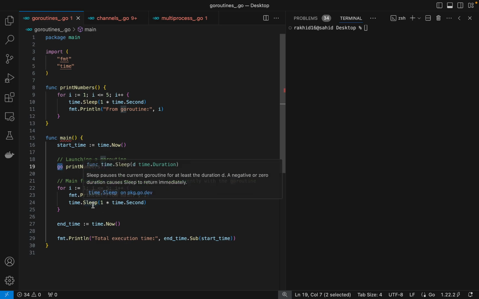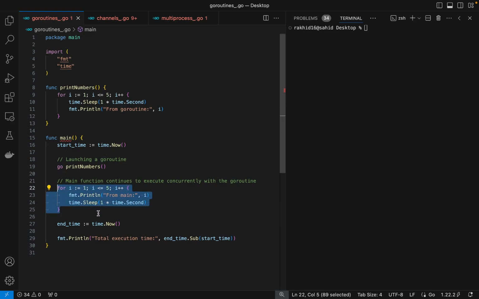And then we have another for loop here. It's just printing the numbers, same as the printNumbers function. But what makes it different is that this one prints from the coroutine, and this one prints from main. Okay, let's run it.